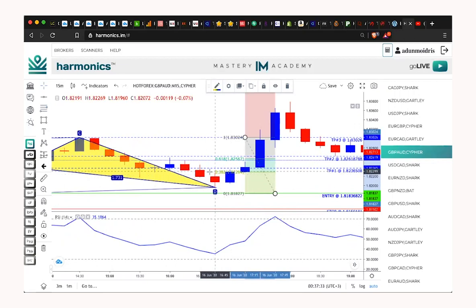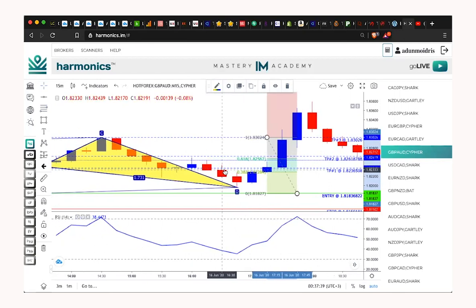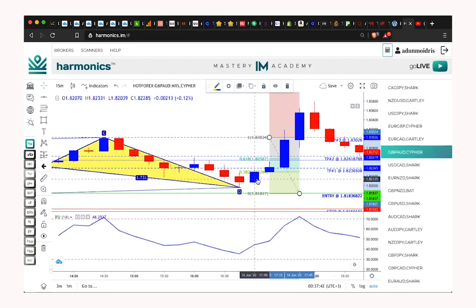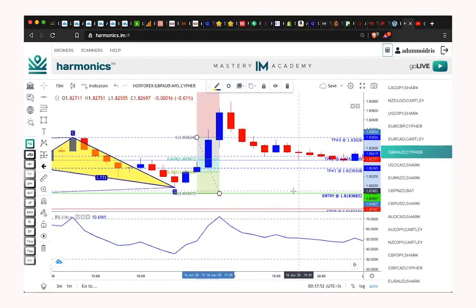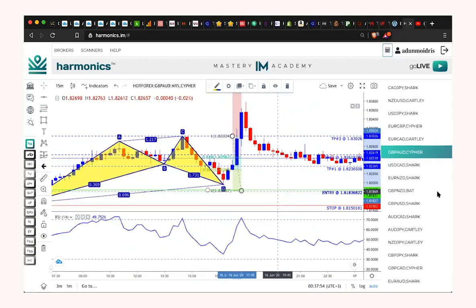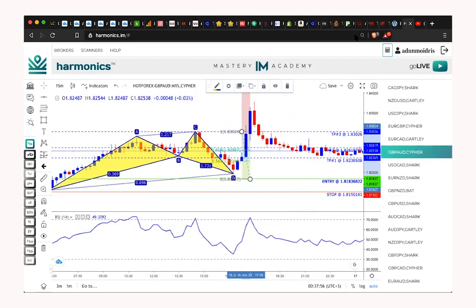It tested that point at this red candle. Can you see it? See this blue candle. It didn't hit TP. It almost hit TP. But if you had set your TP 5 pips away from TP, on this candle we would have hit TP and gone, instead of waiting for the next candle to form. What if the candle forms and the market goes into a range? So that is why you need to set your TP a few pips away from TP.